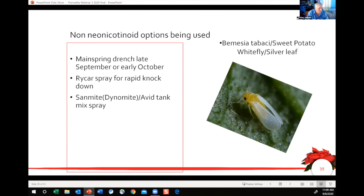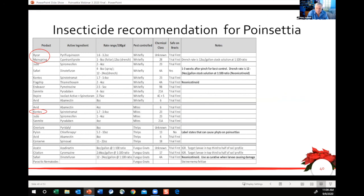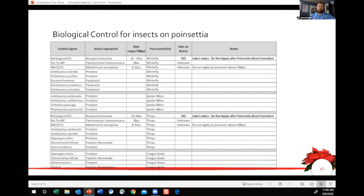So anyway, that's whitefly. You know what you've got. There are a lot of good references out there, and a lot of good support from the chemical industry and the biological industry about how to do this. If you're going to go the bio route, definitely go with the professionals. Let them put a program together for you, and follow the recommendations. Don't break the rules. So again, more charts, more recommendations, more things that you can use.